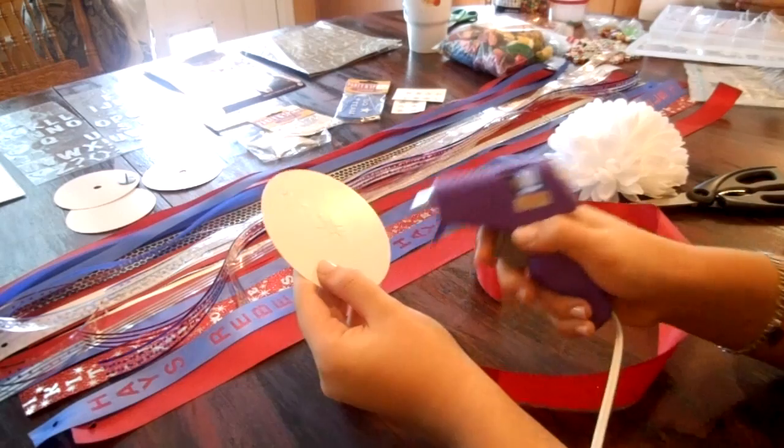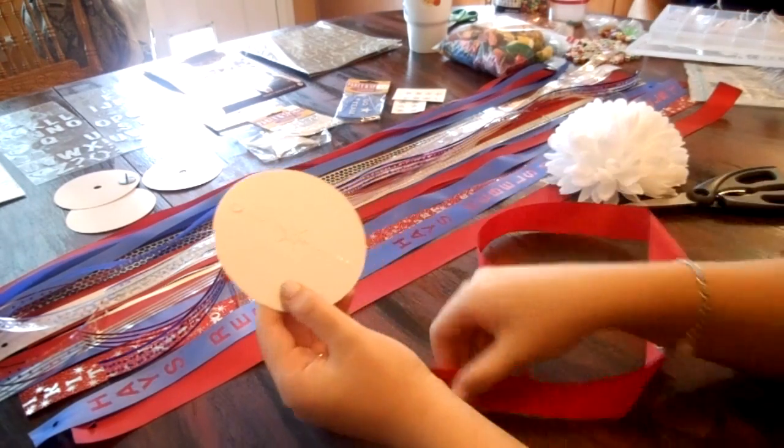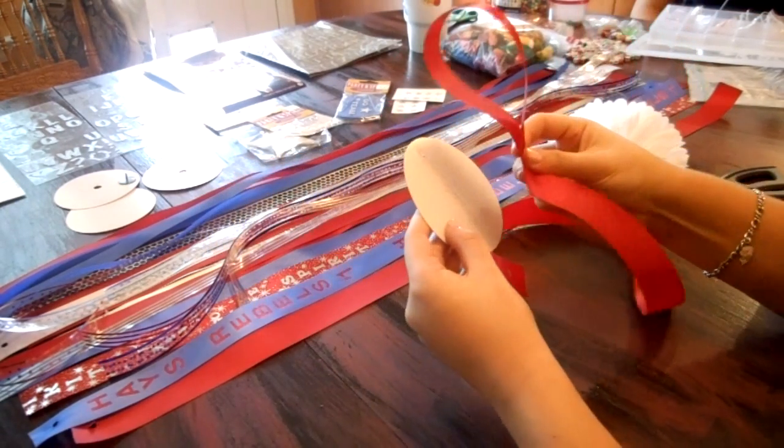Once I was happy with the length of my loop, I just put down some hot glue and attached it to the backing of my mum.